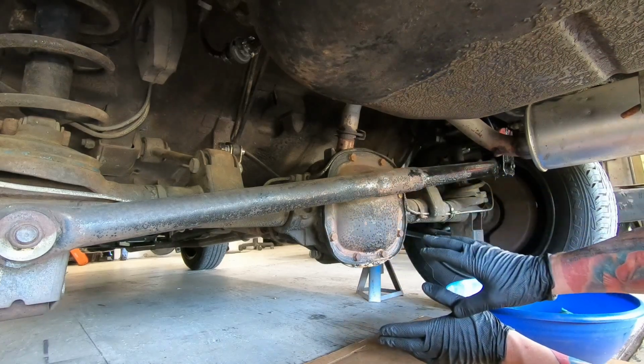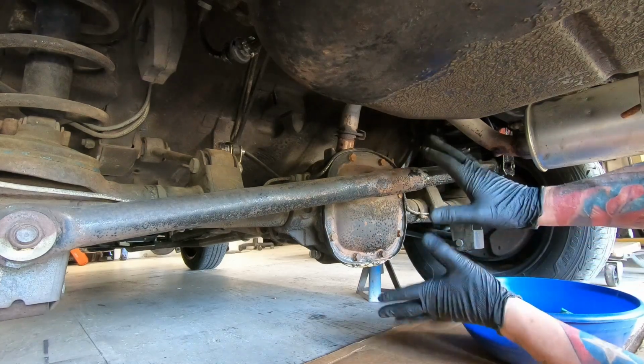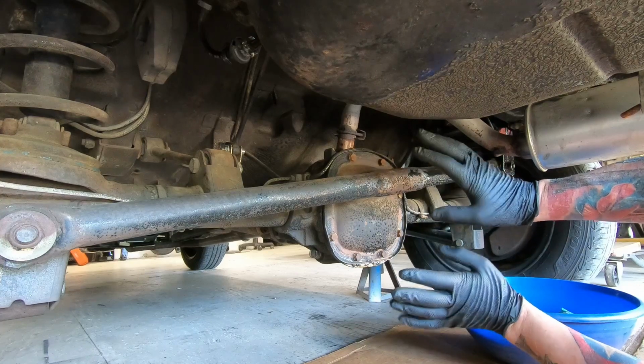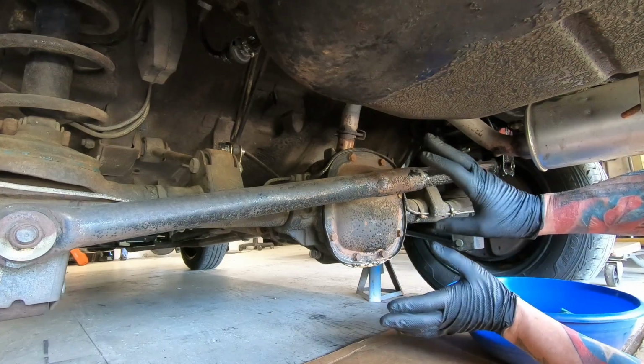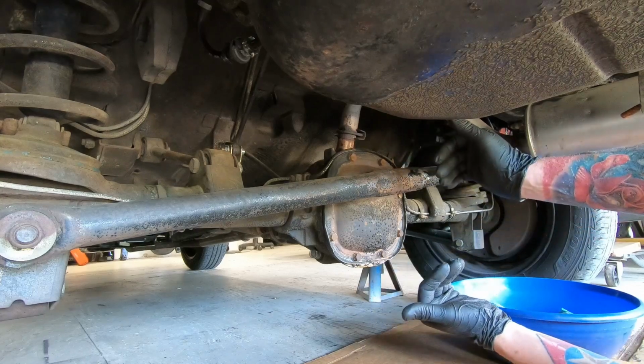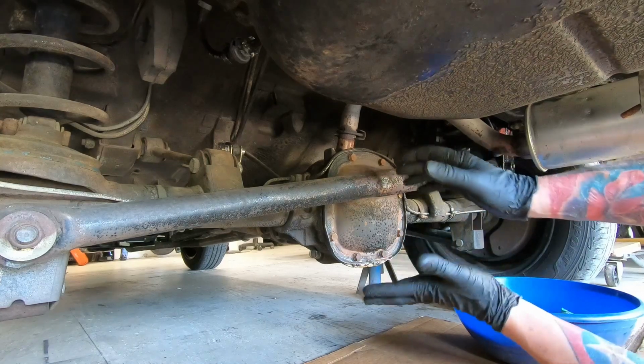I tried tightening everything up. Still drips. So we've got a leaky gasket or leaky seal. Something is not right. So we're going to remove this rear cover, reseal it, put it back together, fill it back up with oil.